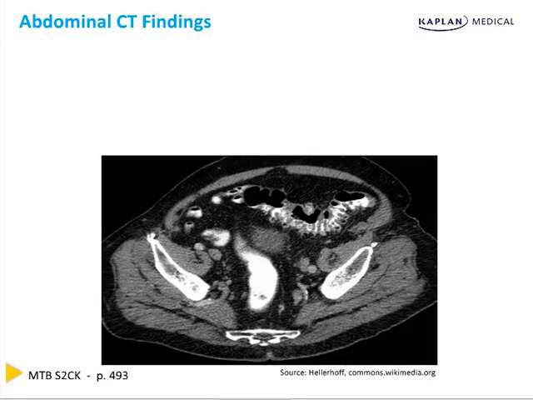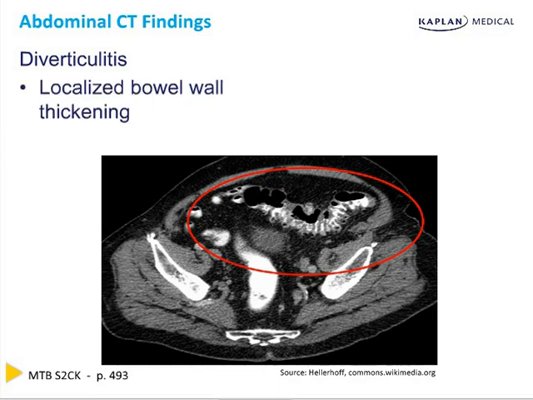Continuing with the theme of intraperitoneal inflammation, diverticulitis occurs due to inflammation of the outpouchings of the bowel wall, most commonly in the sigmoid colon. Like appendicitis, a classic finding on abdominal CT with diverticulitis is thickening of the bowel wall in the inflamed areas, as well as localized fat stranding, which is depicted by the arrow.